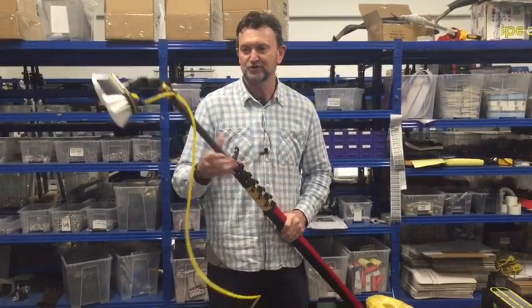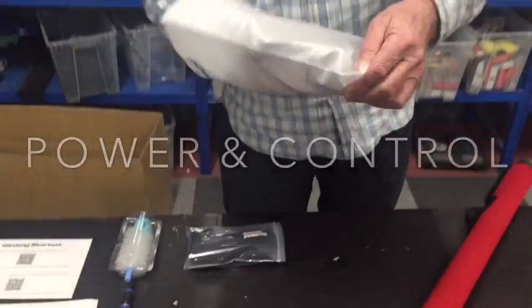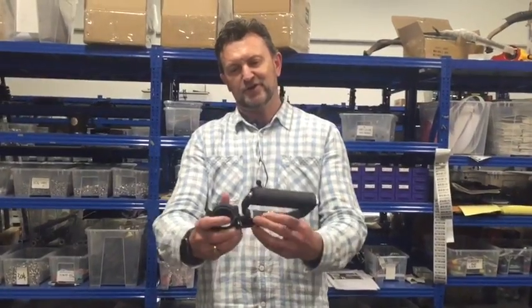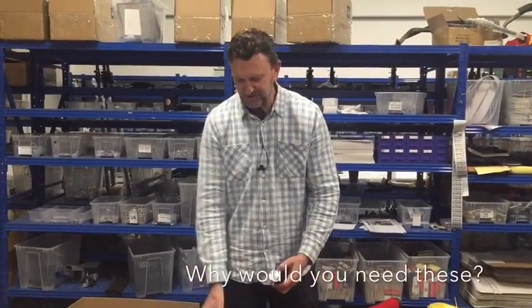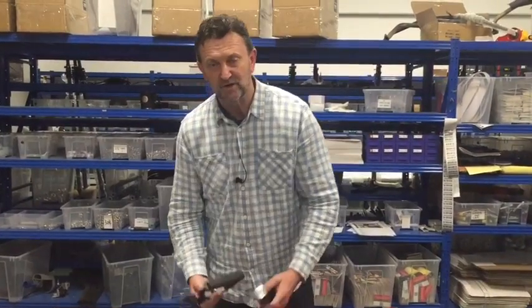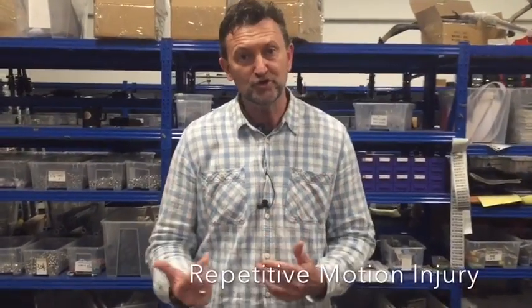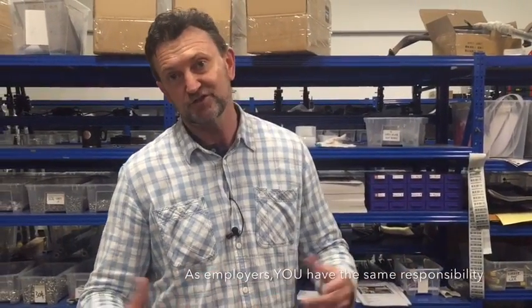I want to show you now the power and control ergonomic handles. These we developed with Dr. Douglas J. Mills MD from Fort Hood, Texas, and they were built by our very own Bob Froman from Germany. The first question is why do we give you power and control? It's because waterfed poles are potentially injurious — not a catastrophic injury except if you hit a power line, but a repetitive motion injury. The industry till now has kind of gone into denial about that, but we thought we have to be a responsible manufacturer and come up with solutions.